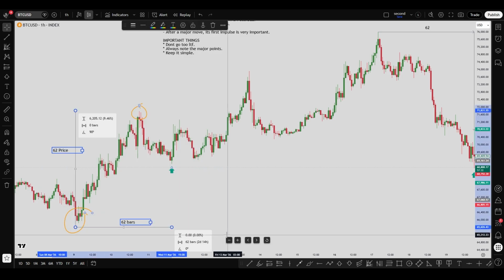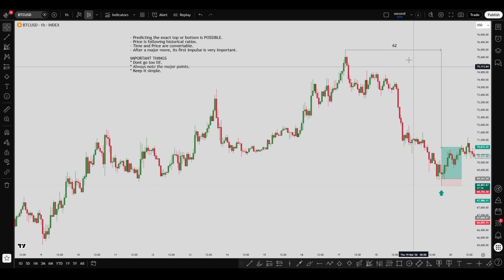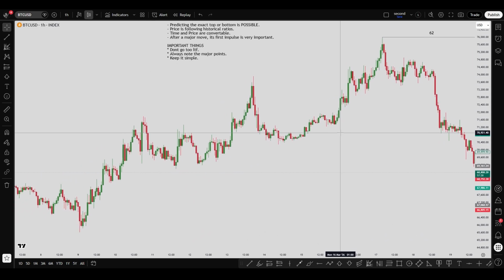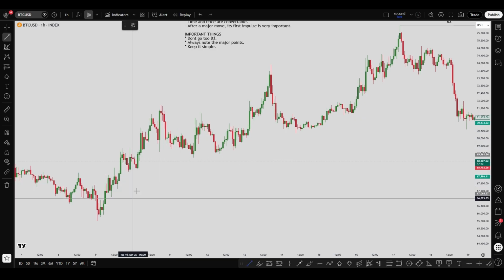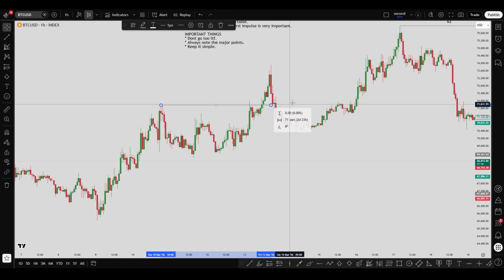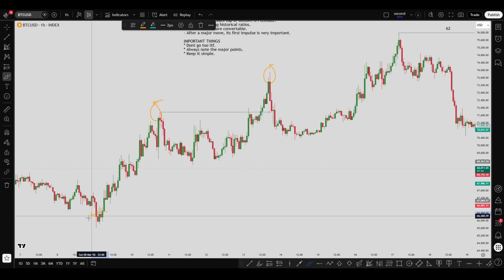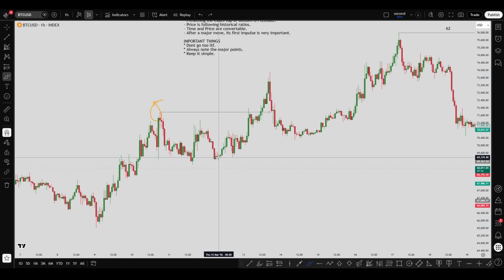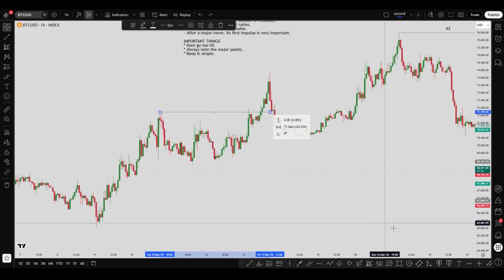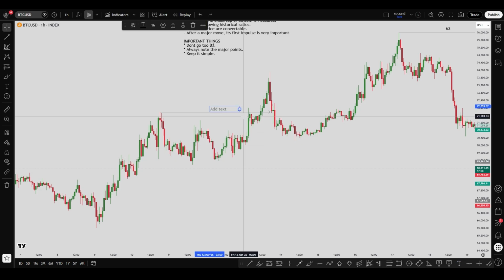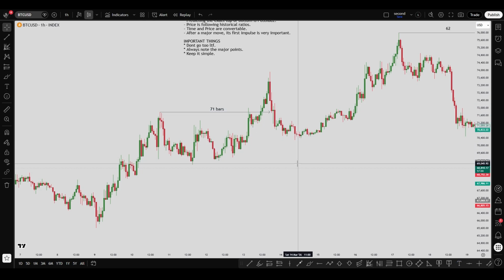All right, so I'm gonna show it to you. Let me delete this. We already did the calculation. Just let it stay there, and I'm gonna continue doing more calculations. So if you get the top to the other top, again, nothing complicated, top to top, bottom to bottom. All right, so if you get the distance, this is actually 71 bars. So what we're gonna do is we're going to convert the 71 bars into price.